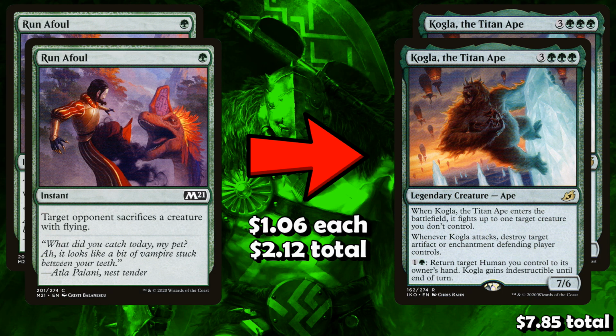That's basically, I think, why this is in the sideboard. I think they put this in the sideboard specifically because they're expecting people to play these decks against each other, and you could bring Run Afoul in against the Azorius control deck to hopefully kill their Dream Trawler if that's the only creature they have. So I suppose if you're playing against that deck a lot and Dream Trawler is giving you problems, then you can keep Run Afoul in, but I think generally Kogla is going to be better if you're not specifically having problems with that specific card.